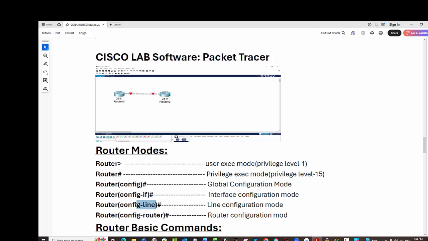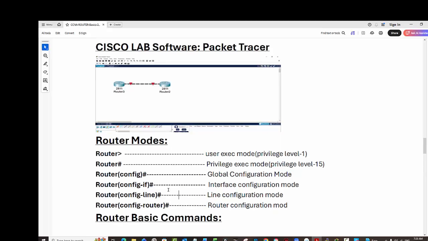If you want to configure console port, auxiliary port, VTY port, you have to go to line configuration mode. If you want to go to fast Ethernet port and give an IP address, you have to go to interface configuration mode. So guys, at a minimum, remember there are 6 modes on a Cisco router: user mode, privilege mode, global configuration mode, interface configuration mode, line configuration mode, and router configuration mode.